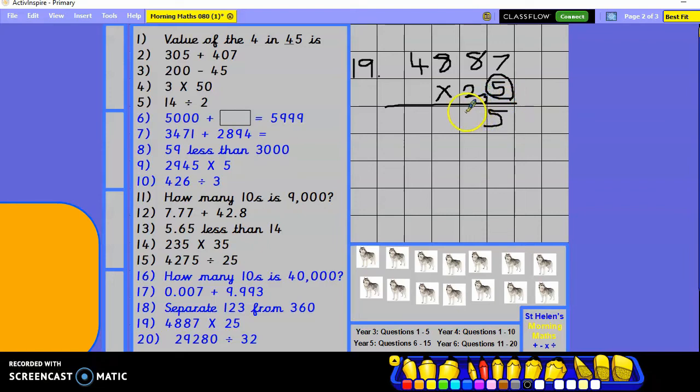8 times 5 is 40. That makes 43. We've got 8 times 5 again, that's 40. This time we've got 44. And 5 times 4 is 20, plus the 4 is 24. Now we've got to multiply by the 2. It's not actually a 2, remember, it's 20. So I'm just going to write up here 20 to remind me this 0 has to come down here for place value. Then we can say 2 times 7 is 14.